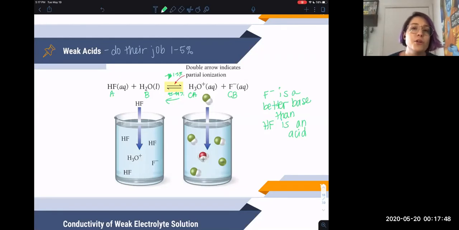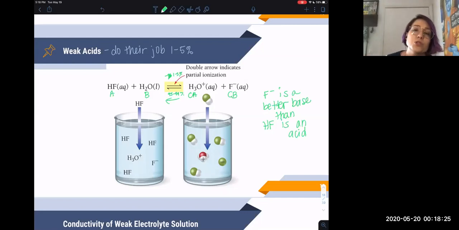This is really important when you move to organic chemistry, because you talk about the stability of acids based on their conjugate bases. So hydrofluoric acid has a really good conjugate base. This is why it's not a strong acid: the conjugate base is really good at being a base. So it wants to accept. It doesn't want to give. That's a little more advanced as far as content goes. You just need to recognize weak stuff.